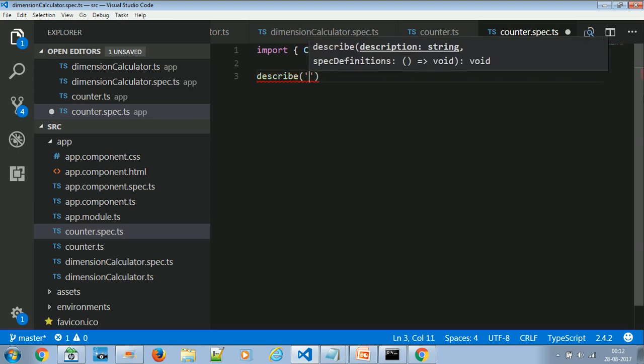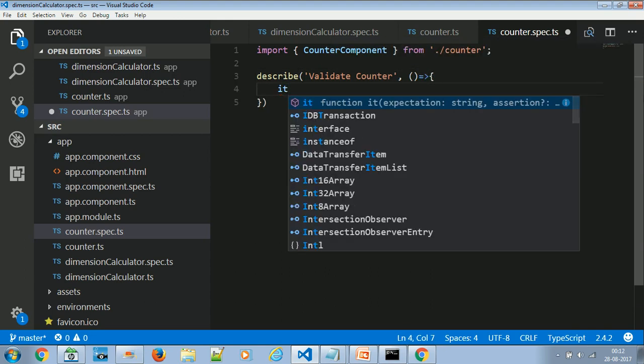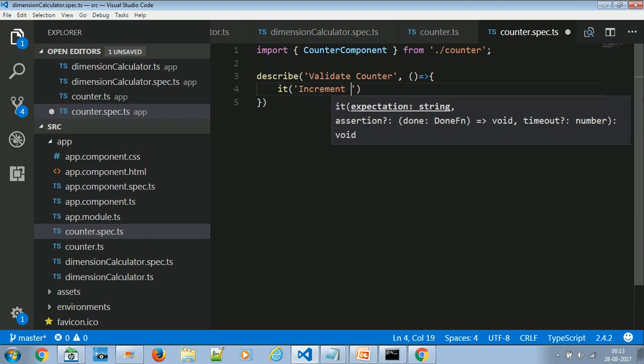Here validate counter will be the label for the suite, and then the arrow function we give, and inside this function I'll write the specs. The first spec I'm checking for increment, or I will say check for positive value.